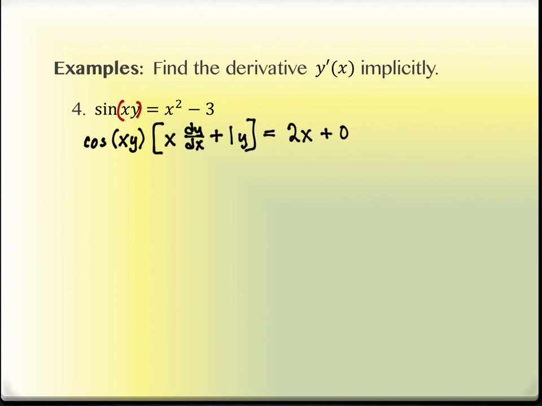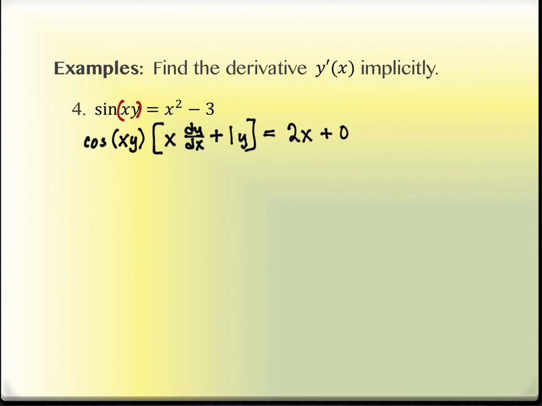Okay, that's one option. Option number 2 is that I can take the cosine xy and distribute it through the brackets. Both will give us the right answer if we proceed with all the algebra steps properly. What do you want to do? Do you want to distribute it or do you want to divide? Probably divide. Okay, let's divide then.